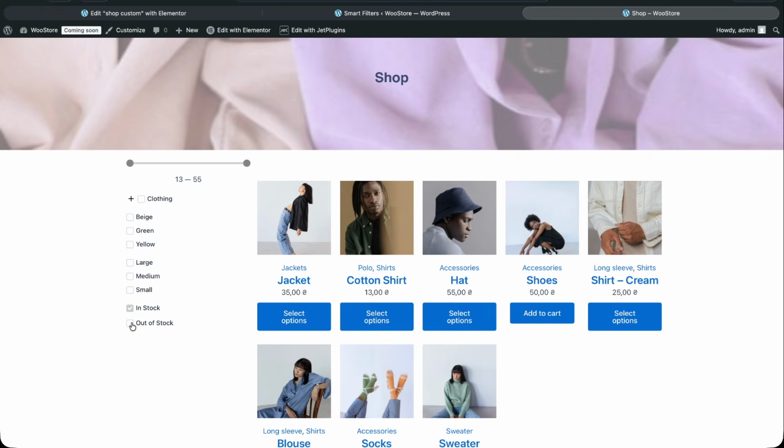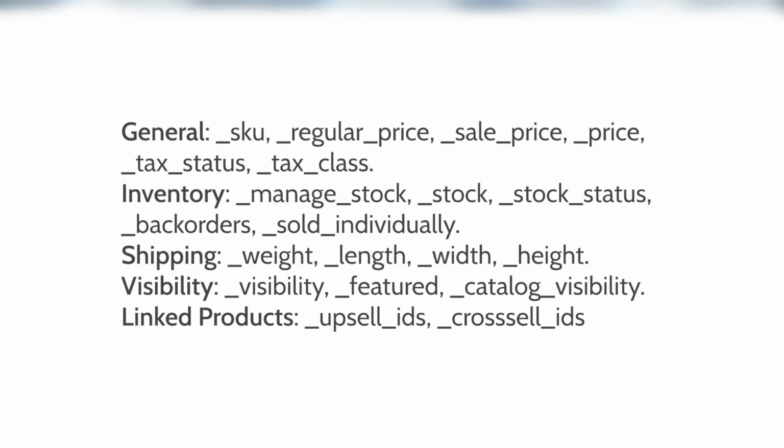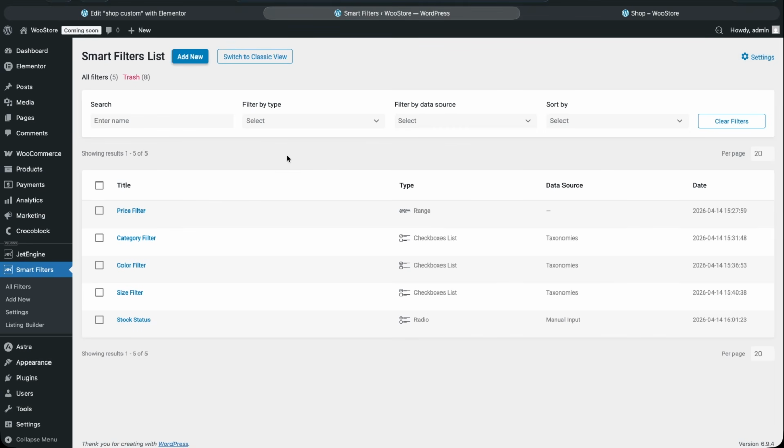Just like the price and availability, WooCommerce has some more standard fields that the products can be grouped by. But sometimes that's just not enough, as they cannot cover every type of information you might want to add to your products. And this is where JetEngine comes in. It lets you create your own custom fields and then use them in filters.